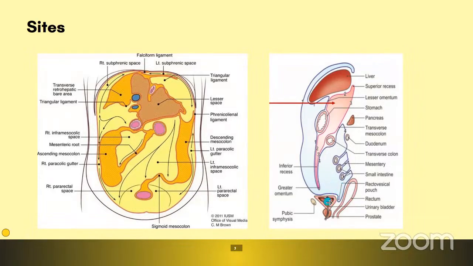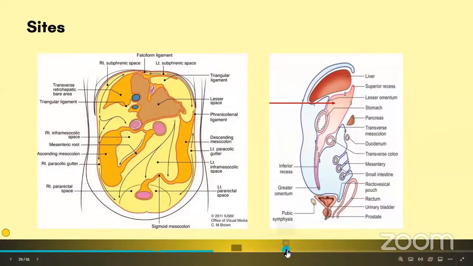And there's another space to consider in case of females, which is called vesicouterine pouch. So as I told you before, the uterus would come like this, so there's a potential space here. This space is called vesicouterine pouch. So this will also be covered in case of pelvic examination in eFAST.